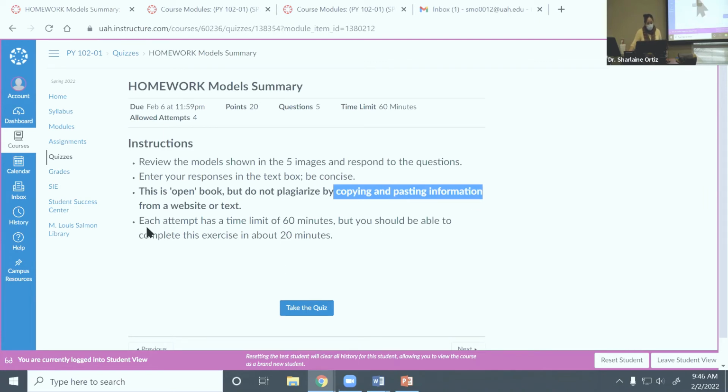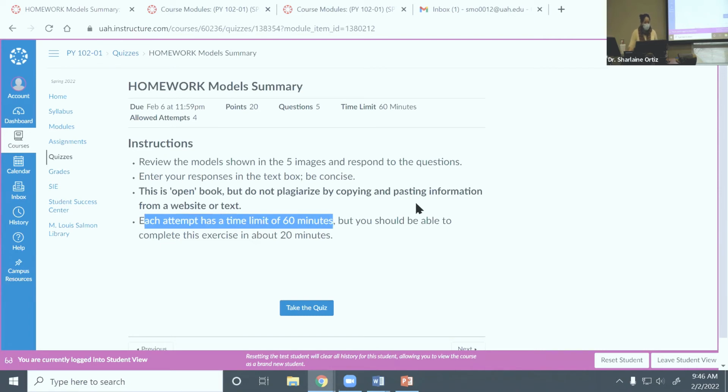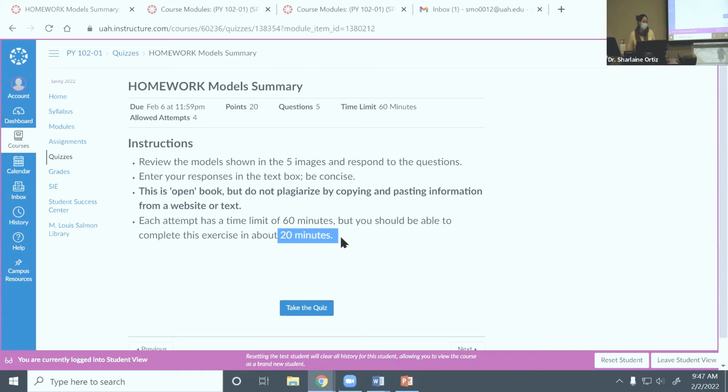Notice that you are going to have 60 minutes to complete that assignment. However, usually the average for completion is generally 20 minutes. So for the average student for this type of level, it usually takes them about 20 minutes, but you do have 60 minutes, unless I already have your letter of reasonable accommodation, in which case you will have double that time in most cases. I'm going to show you exactly what that looks like.